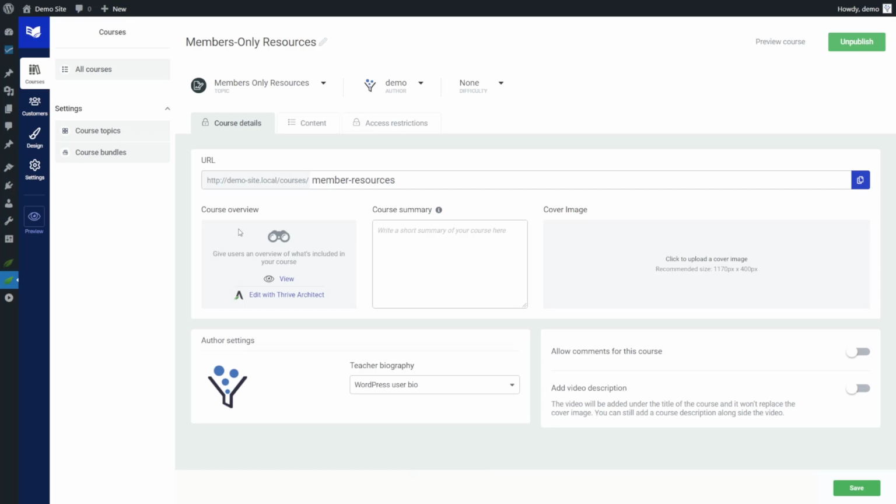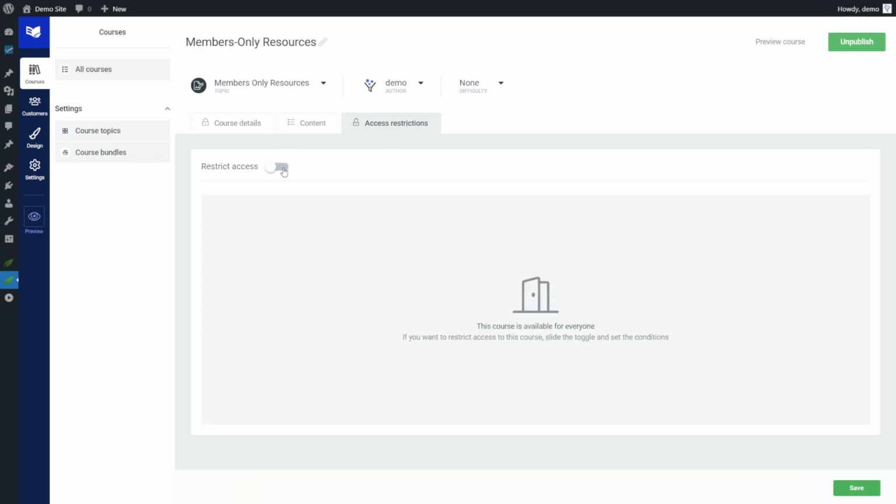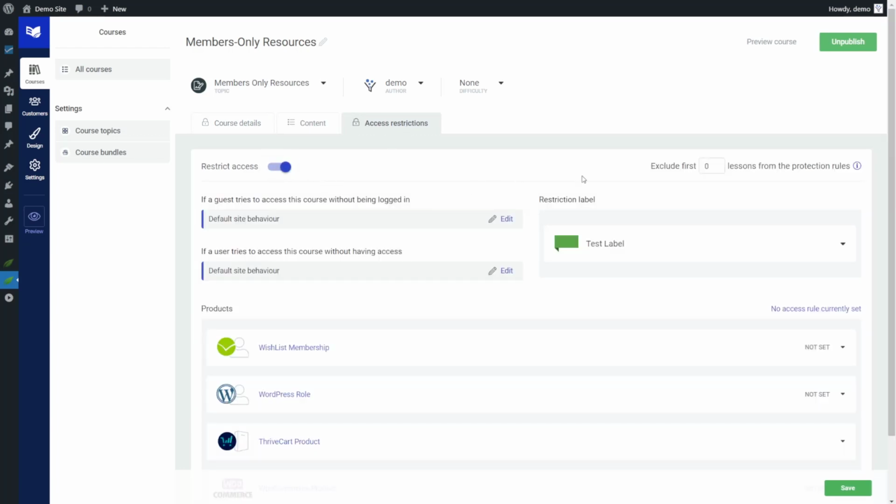This is great because this is going to allow us to filter this out from the rest of our courses so that it's not visible. And again, that's the whole point, keep it not visible. Now, under our access restrictions, we do want to turn on restrict access. And we can give it whatever rules we want. I have another video about setting these up you can find here on the channel.